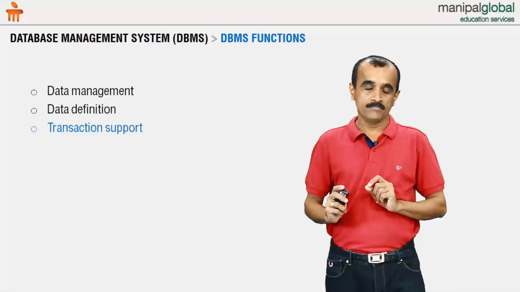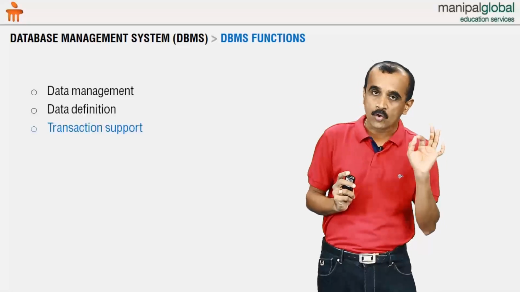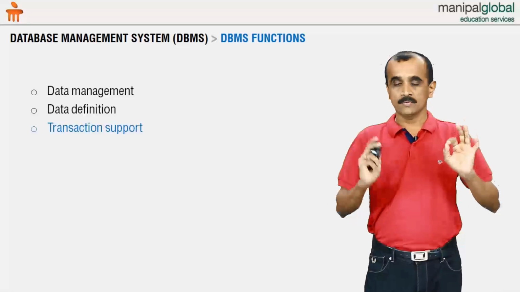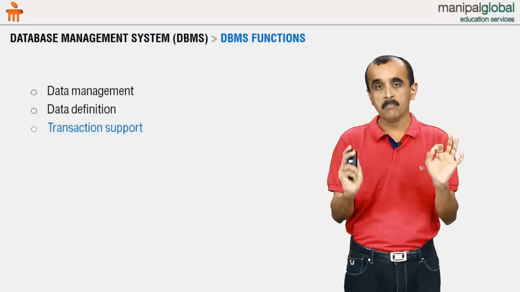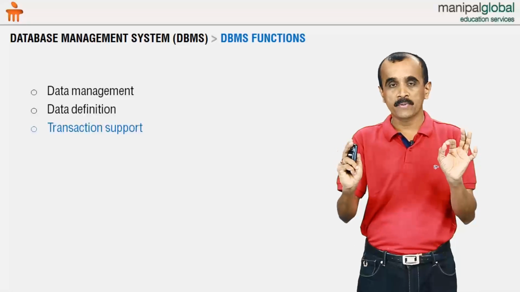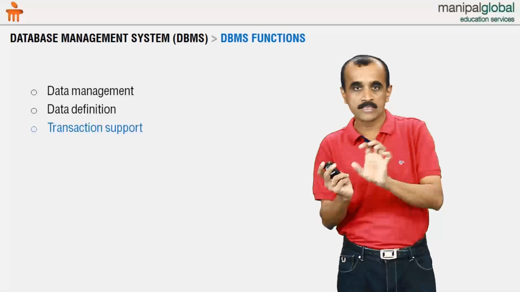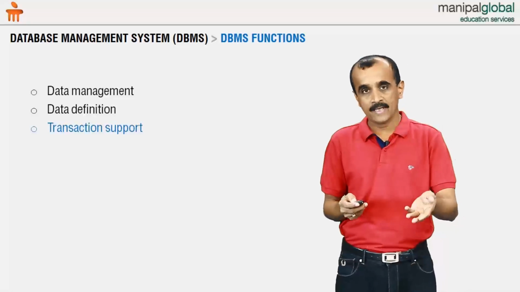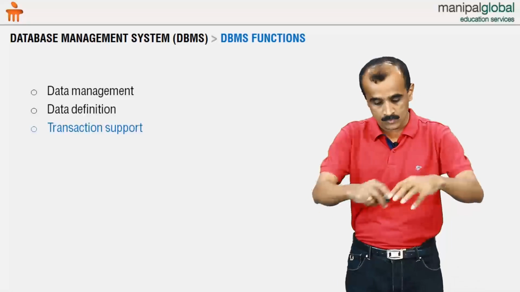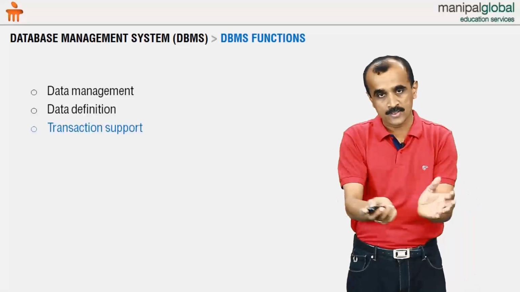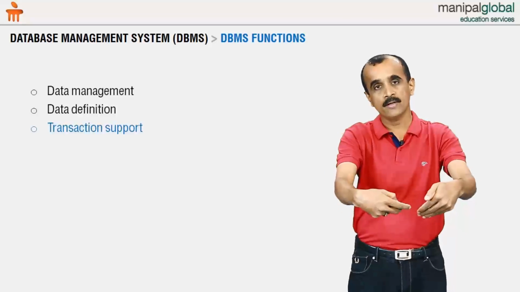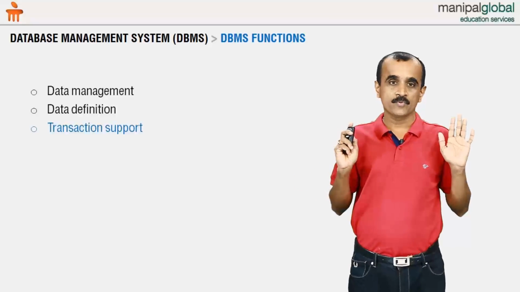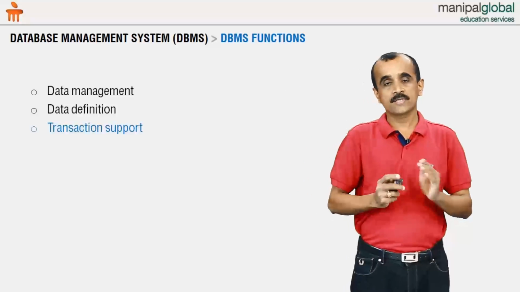Appropriate transaction support. We know a transaction is nothing but a logical set of activities, with the concept of all or none. So, when I say a transaction is complete, all these activities should be complete. It is not that some activity is complete and some is not. So, either 0 or 1 kind of a thing. If I want to update the data, I read the data, lock it in all the sites so that nobody will be able to update when I am doing the update, and when I am done with the update, make the changes permanent and release all the locks, so that somebody else will be able to do the changes. That is what is transaction support.